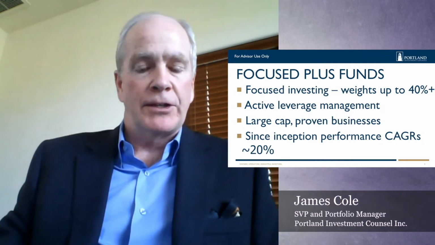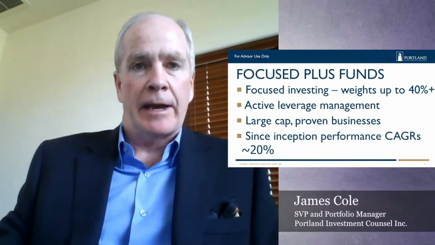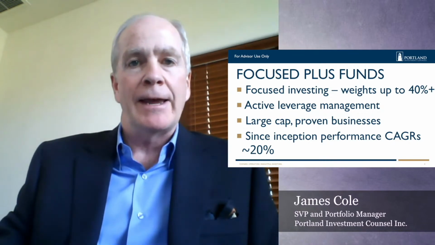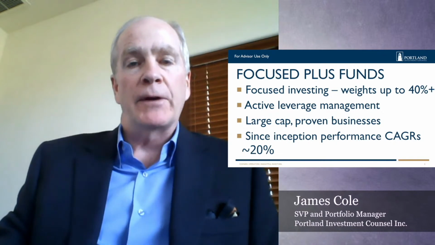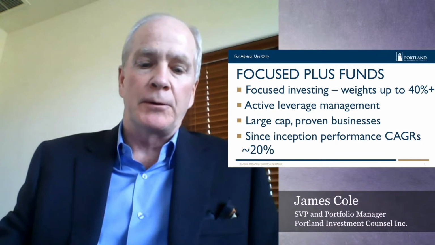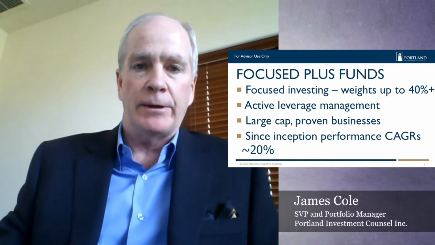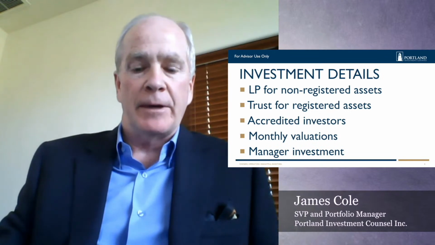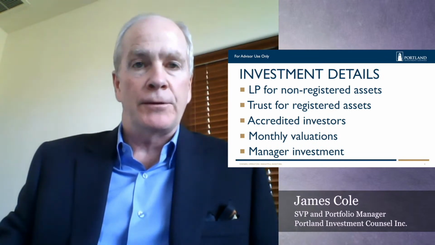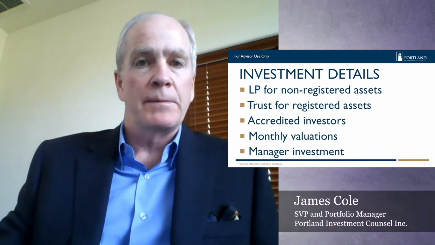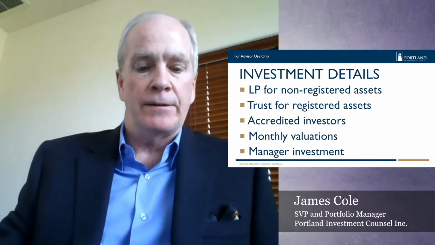We only invest in large cap proven businesses, so market caps of $10 billion and up. That's important because it means that our investment process is repeatable and scalable. And the funds have delivered compound annual returns since their inceptions of about 20% or more, depending on the fund and the series. Drilling down even deeper into the details, as I mentioned earlier, the LP is for non-registered assets and the trust is for registered assets. So between the two of them, they cover the waterfront of investor needs.